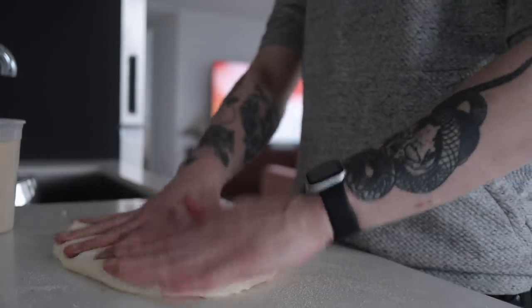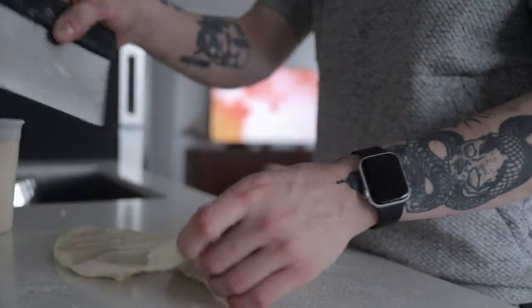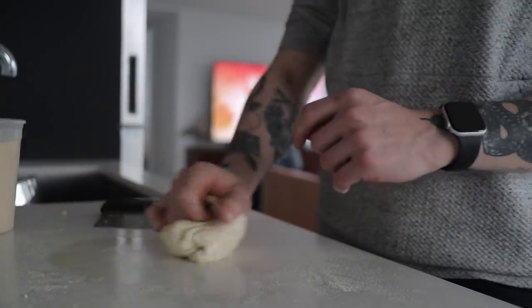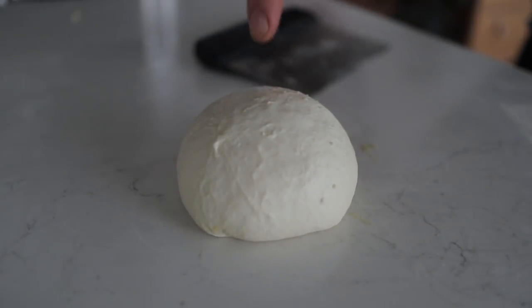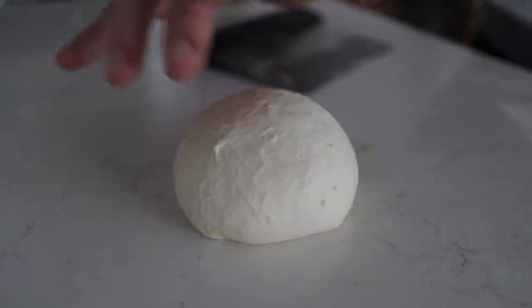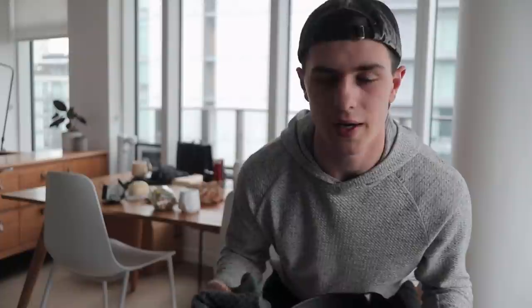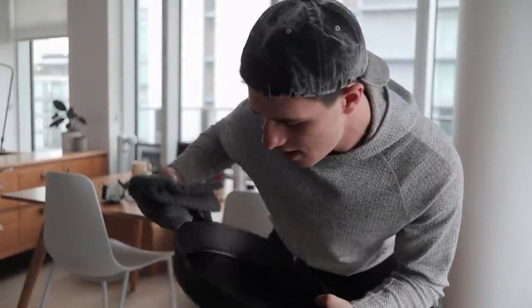We're gonna pound it out and divide it in half. The dough itself is now a little bit more firm — you can see it bounces back and it doesn't fall like the dough did before. The gluten is quite firm, so I'm just gonna cover it in some saran wrap and let it rest. We're just gonna take our cast iron and shove it into our oven preheating to 450 degrees — Fahrenheit, not Celsius, holy shit, that's high.